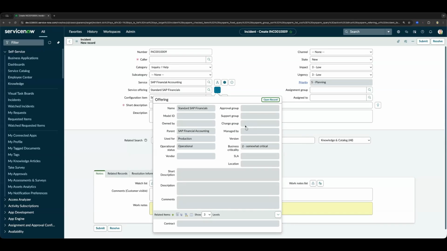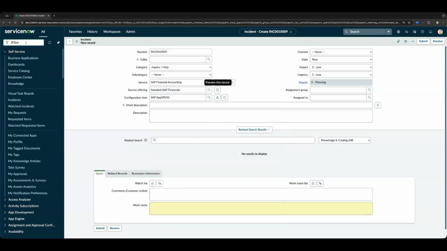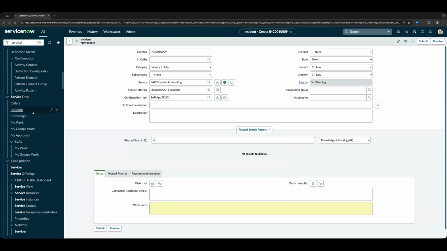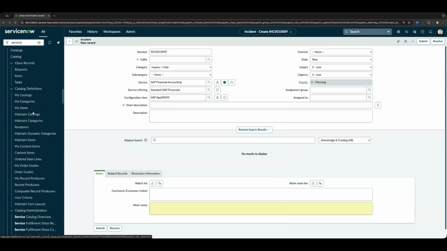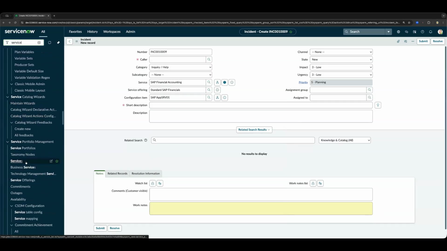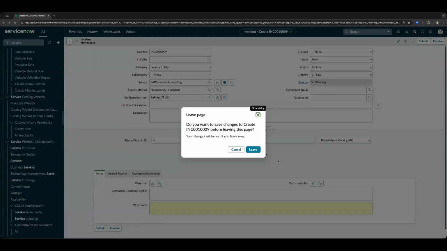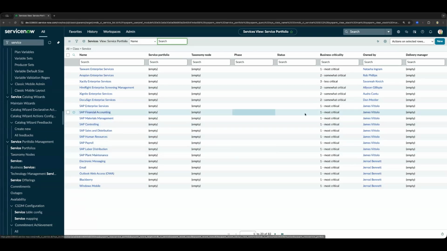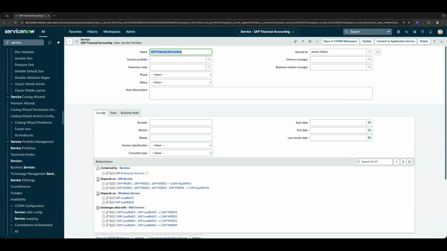So I'll give you a picture by moving to the service portfolio. And as we drill down, this is keyword search, and let us move forward to the left, the application module. And we are basically on this level now, which is the SAP financial accounting. And you will have the same information as we have basically opened inside the incident ticket.